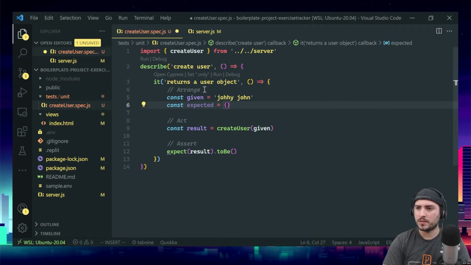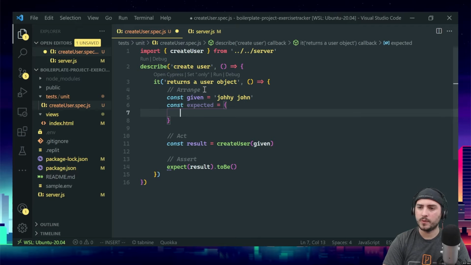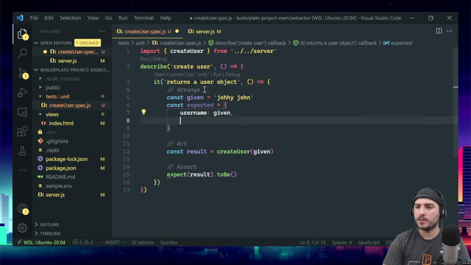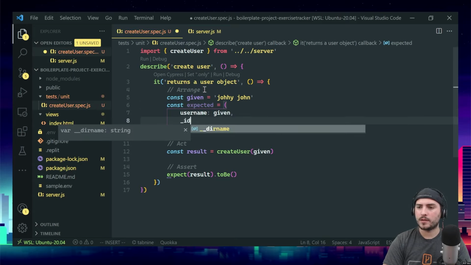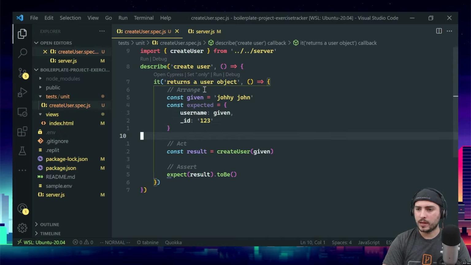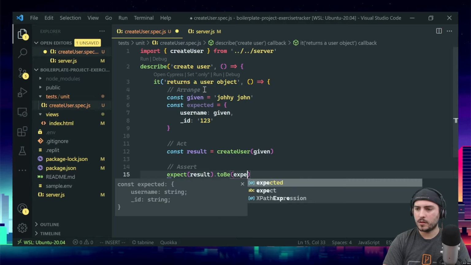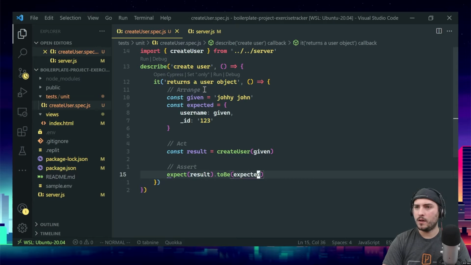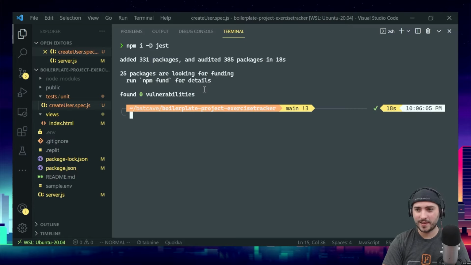This is basically the data that I expect to see back, which is going to be a username that has the value of whatever the given username is. And for now, it's going to have this ID key, hard-coded to 123. That's inevitably going to have to change, obviously, but we're going to say that we expect result to be expected. And if I run this test, this is definitely not the way you TDD. It should fail, but I got ahead of myself a little bit there, but that's okay.